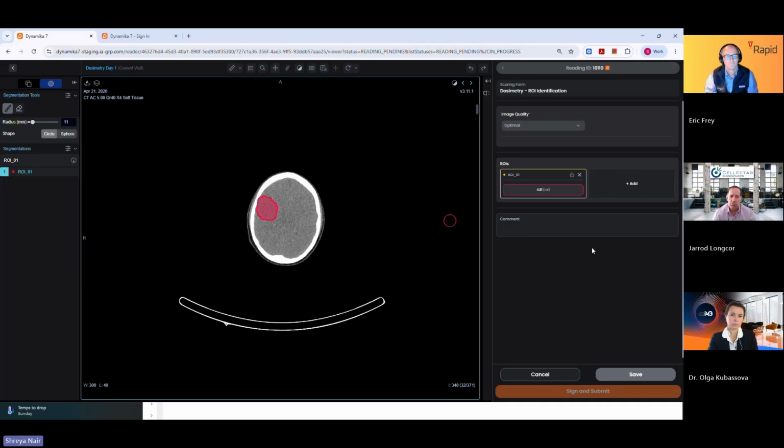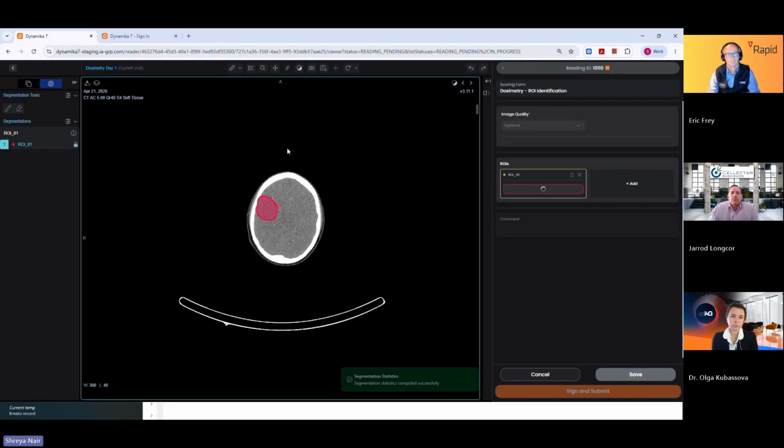And so once the reader has identified the required lesions that they want to assess, they would draw the lesions and lock the ROIs. So this ensures that all of this data is getting saved, it's going into the backend. And also what's happening is once they submit it, the packaging begins. That is the packaging for our partner Rapid team to export from Dynamica as well. So this is basically how the reader would interact with Dynamica in the same platform here.